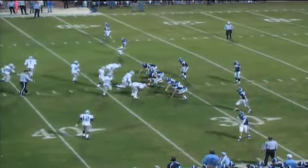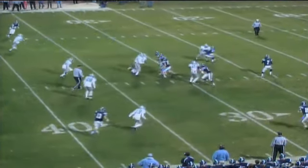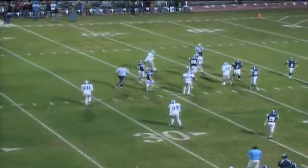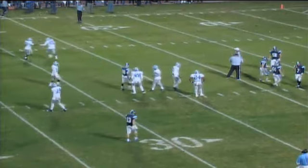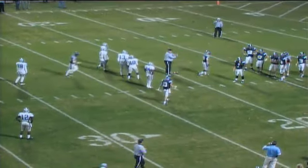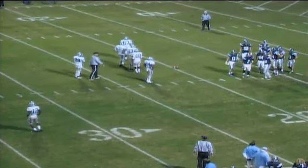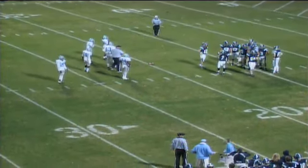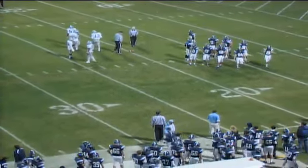And looks like not much of a rush here for Lovett with the ball deep in their own territory. Snap taken with 40 seconds on the clock. And going down, a sack on the play. At the 19-yard line is Candler. Candler is caught in the backfield by number 3, Deltre Gamble. And that was Deltre Gamble who had the sack on that play. So Gamble with his first sack of the game. And it looks like Lovett will be content to let the clock run out here. And that's exactly what they will do.